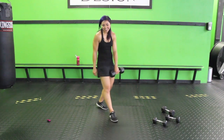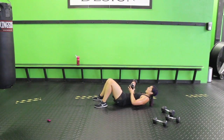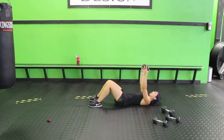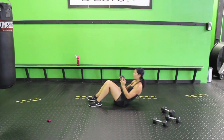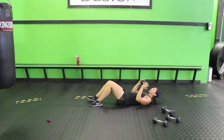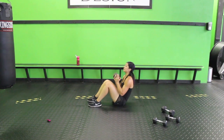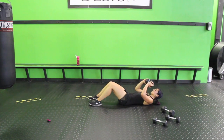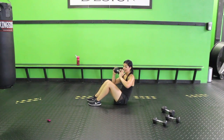Dumbbell crunch with a twist. Grab one of the weights. Have your feet planted, dumbbell up, crunch it up, twist, back, and down. Crunch it up, twist, back, and down. If it's too much to have it up there, you can keep the dumbbell lower. If this is too much, you can even just pulse it — small pulses up — just make sure you're pressing your belly button into the floor. Press it up, back — a little twisty twist.